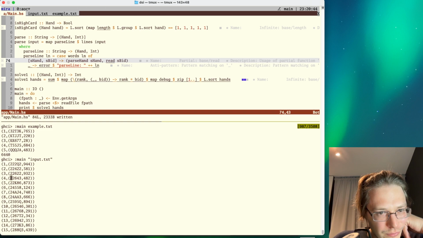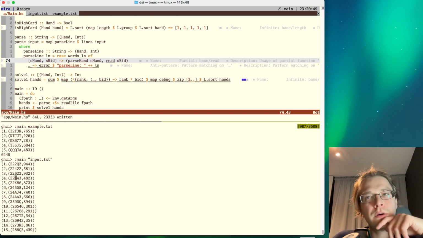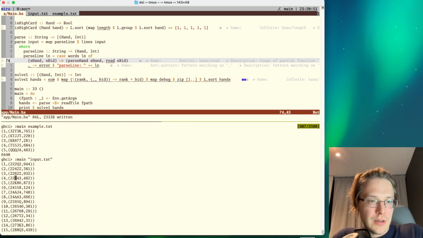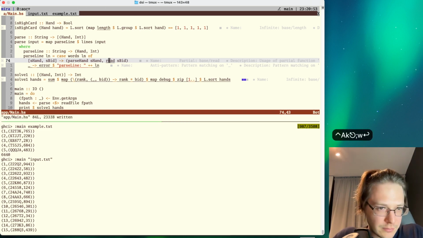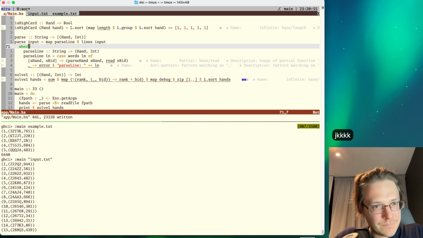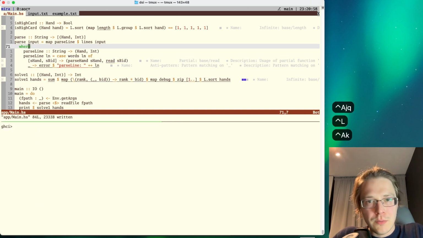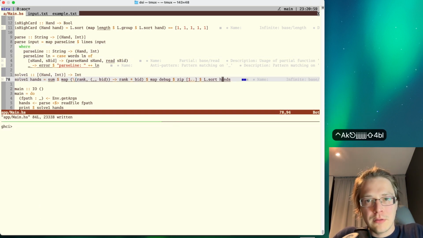This is one pair. Oh, okay, this Ord Hand is obviously not correct. Okay. And one more thing. Ord Hand.